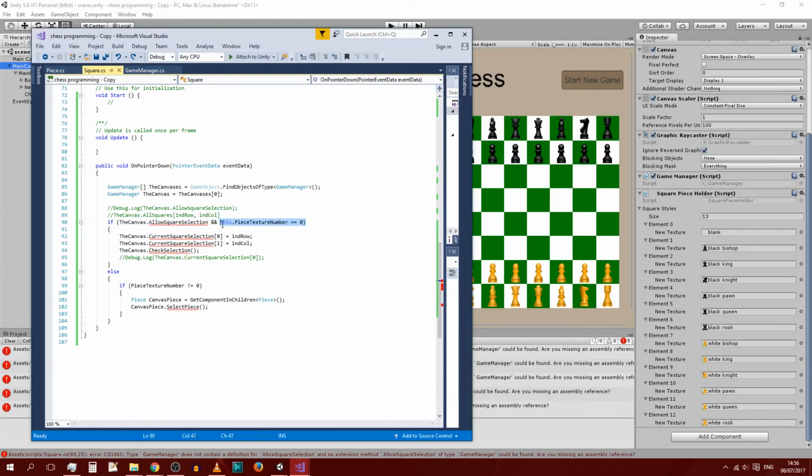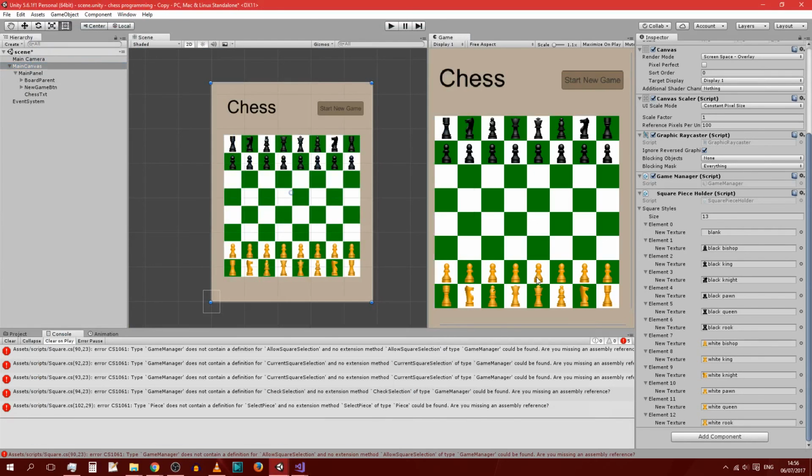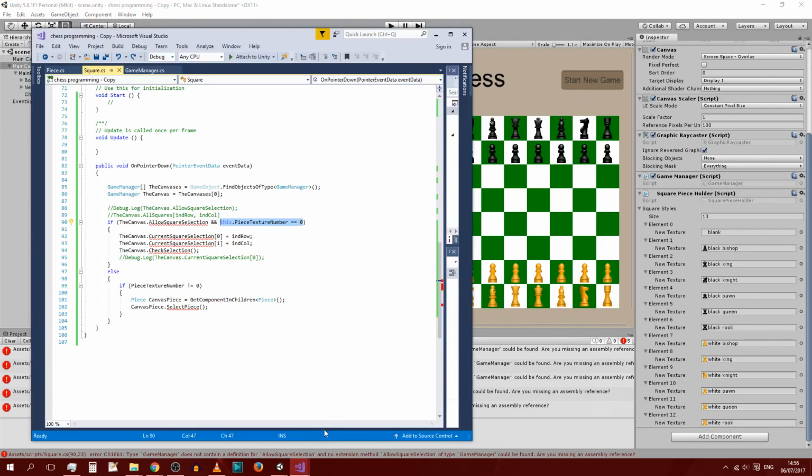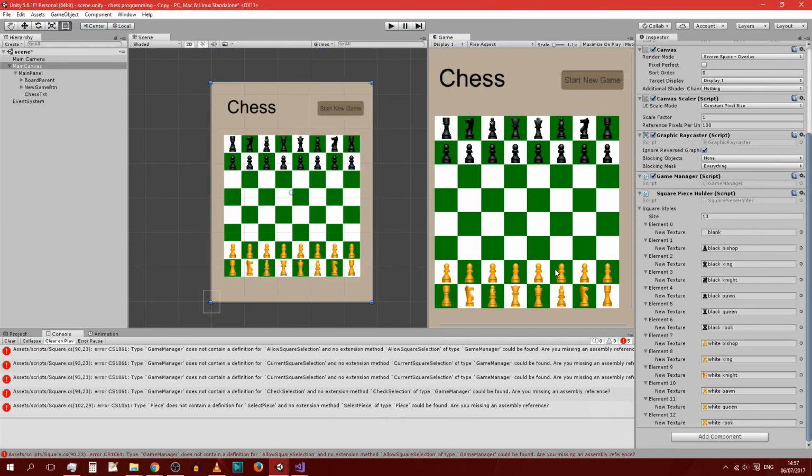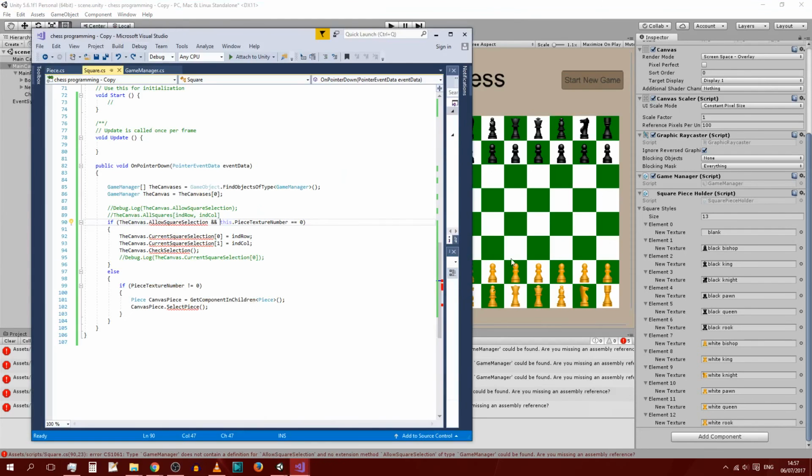We are going to want to change this later on so that you can take the opponent's piece, but for now I want to keep it simple, so that when I hover and click on this piece, I am also allowed to go on this piece and click on it without this piece taking this piece. And it allows for reselection of a piece if you don't select the correct piece the first time around. So this will be changed later on. However, for now I did just want to keep it. Without this, as I said, you could take any piece with any other piece. So I could even take my own white pieces with my white pieces.